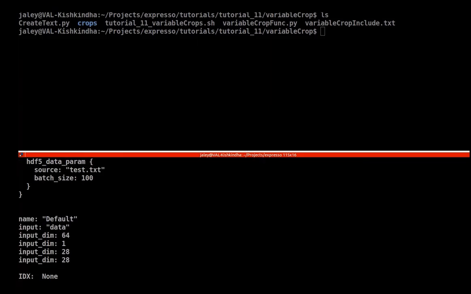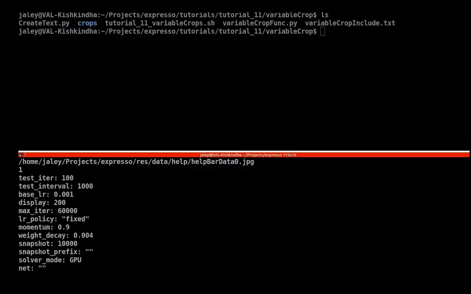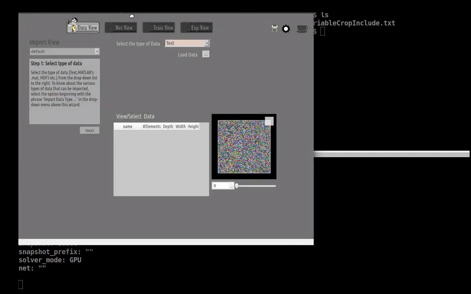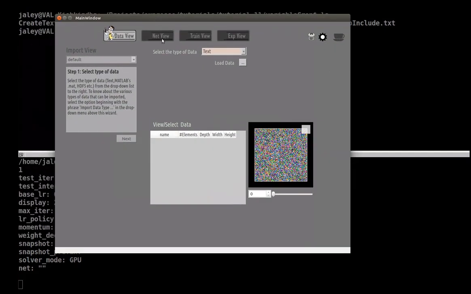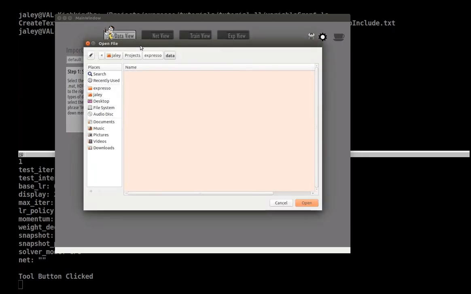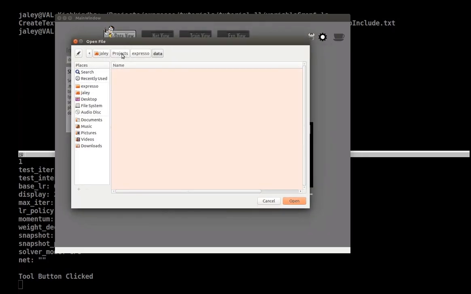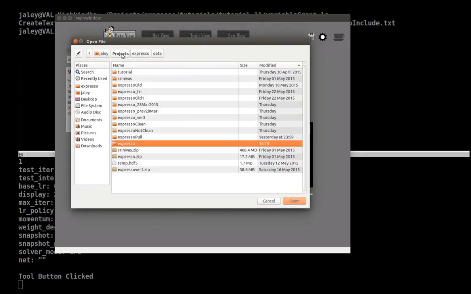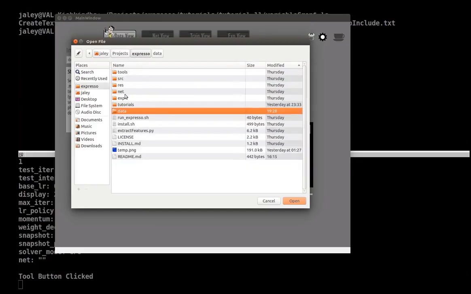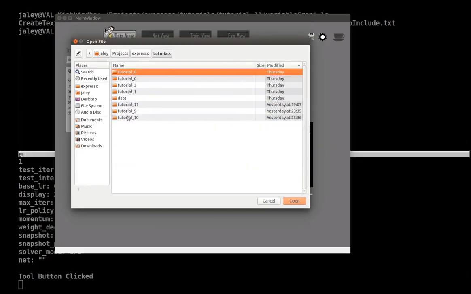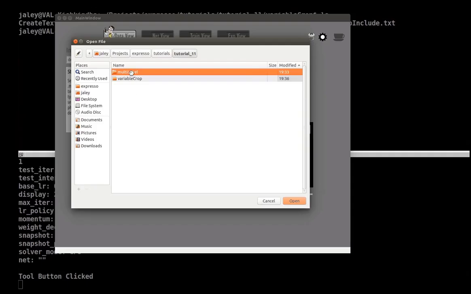Now the real fun begins. Let's try to do the same thing. I will load, go to the same tutorials, tutorial 11. First I will do the multi-label thing.